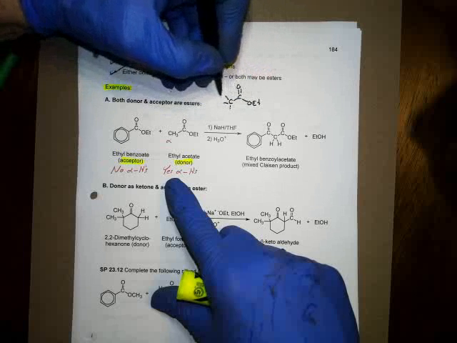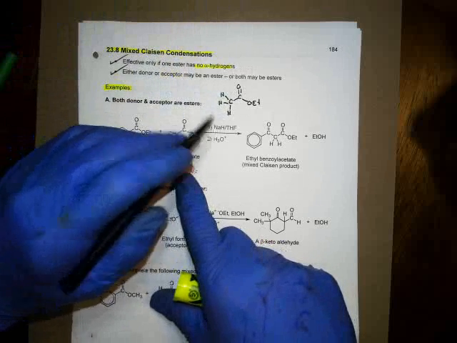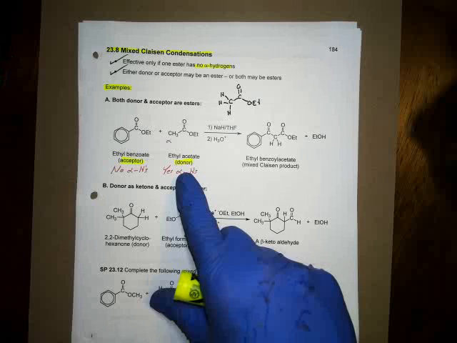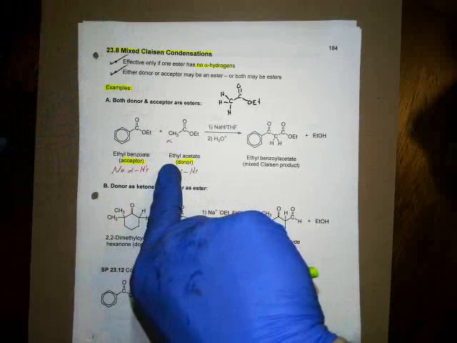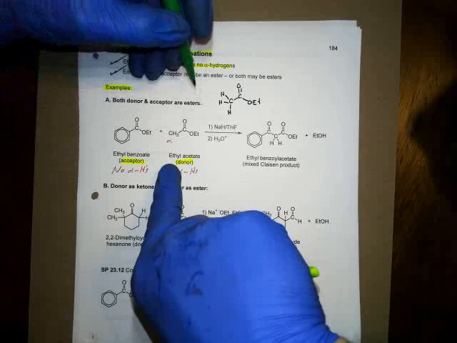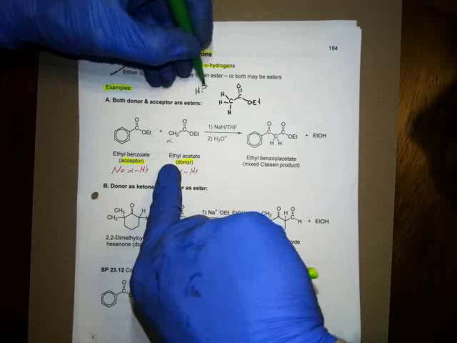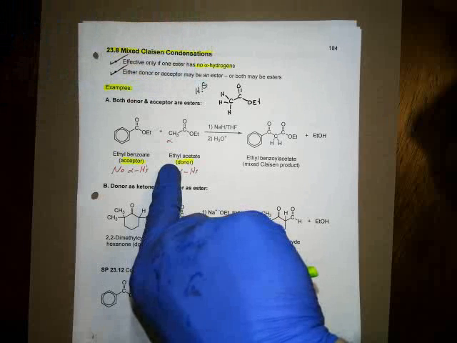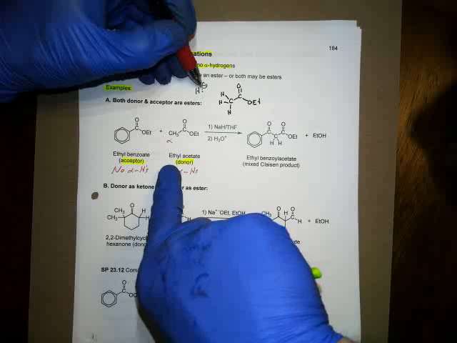All right, let me explicitly draw all three of those hydrogens on here. Now, sodium hydride is really hard to work with. They store it in mineral oil, and so it's kind of hard to get it out of that. But you can do it. It just takes time. I've done it. But sodium hydride, suffice it to say, is a source of what? Hydride, right? But in this case, it's not a reducing agent. Instead, it's a Lewis base. So sodium hydride is a really strong base.